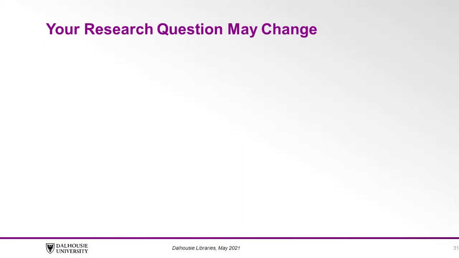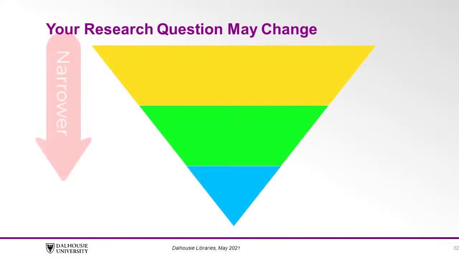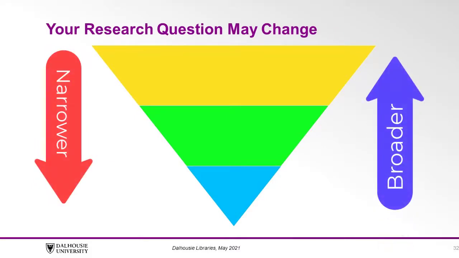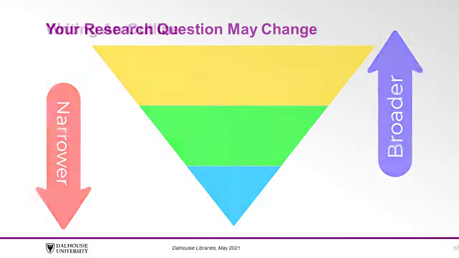As you read more and more sources, you may find that your research question changes, becoming narrower as you focus on a specific topic, or broadens as you look for more relevant sources. This is a normal part of the research project and means that your research is affecting how you think about the topic. Once you feel like you've covered every angle of what has been published on a topic, now is the time to write your paper.